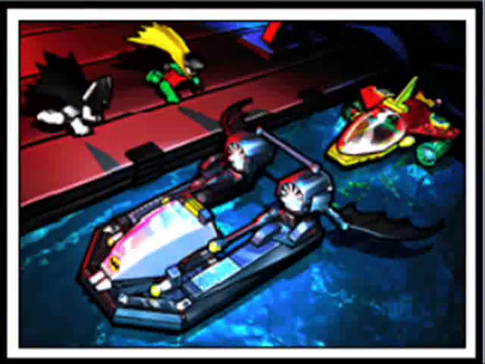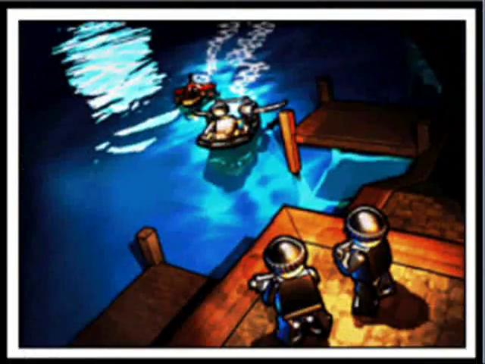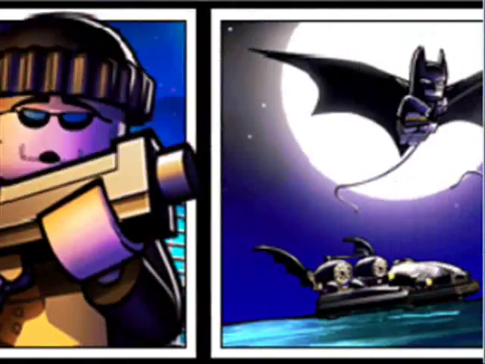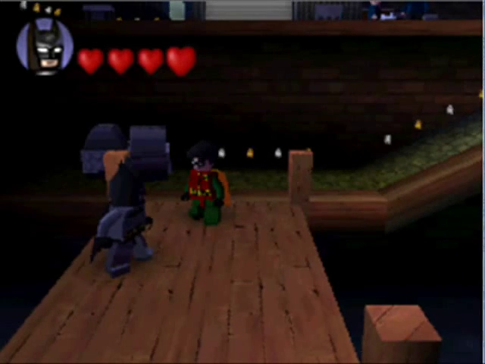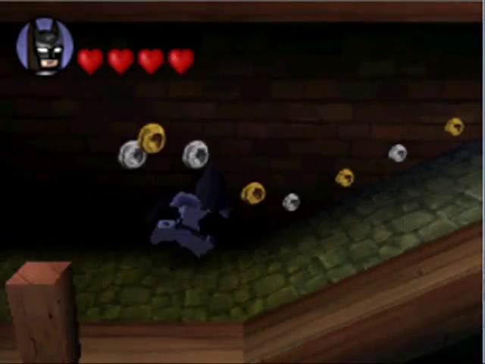So, of course, Batman and Robin get in their boats. Why does Robin have his own boat? Does the Batboat not have two seats? Seems like Batman would have a Batboat with two seats. I mean, did it cost too much? Did he spend so much on the Batcave? Did he spend all of his fortune? Weird.